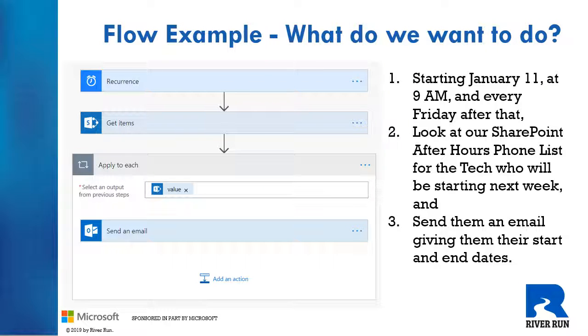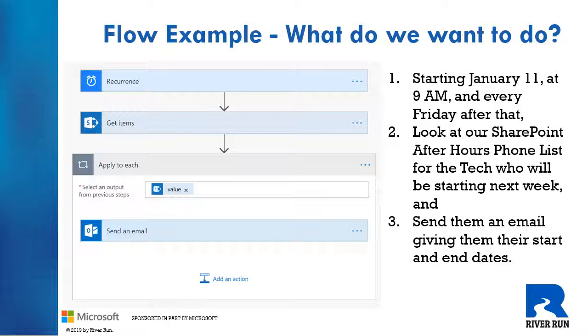What do I have to do? Well, starting at a certain time of the day every Friday sounds to me like a timed event, triggered by something on a calendar. There's a trigger called recurrence that's got a little clock that allows me to drag that in as my first trigger. And then what do I want to do next?